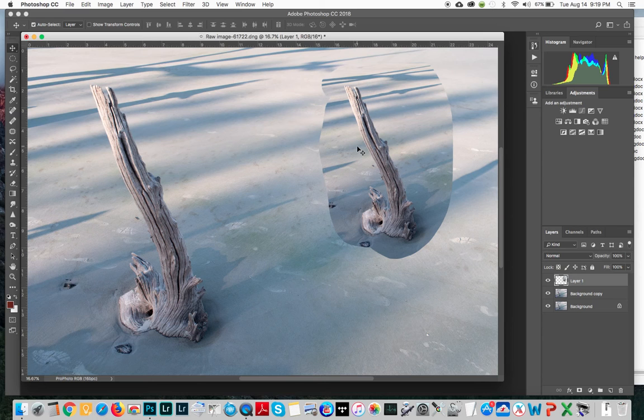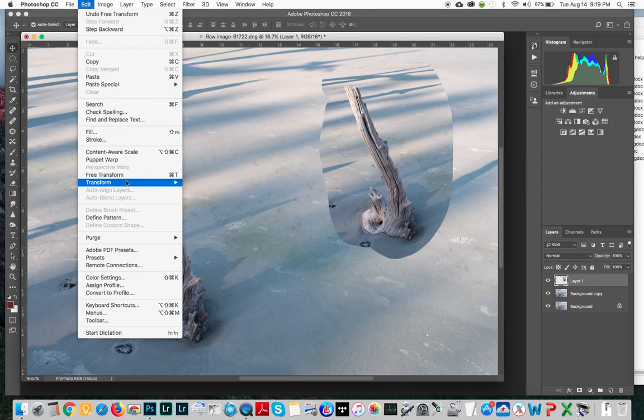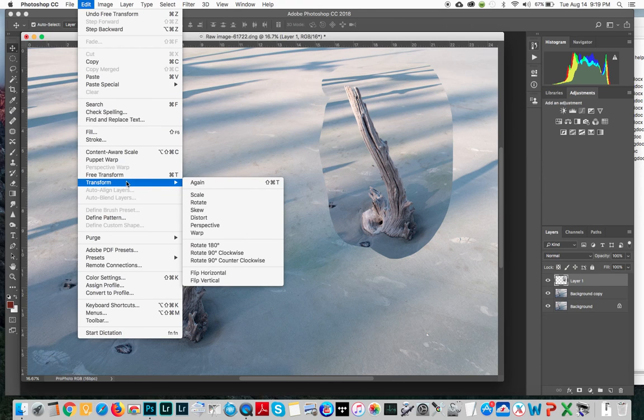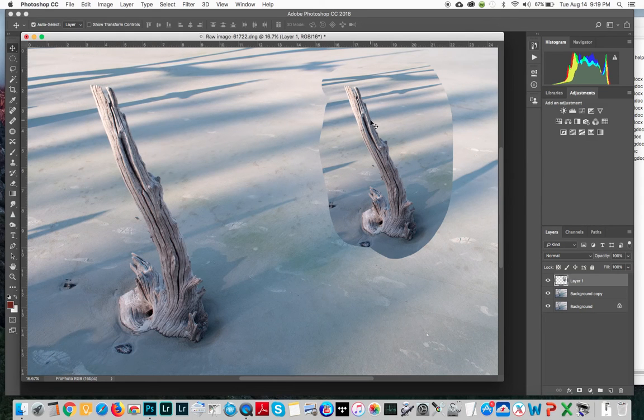So one thing to point out here is that when you use this transform feature here in the Edit menu, you don't want to transform down and then transform back up unless you do it as a smart layer, because this is like treating it as a regular file.